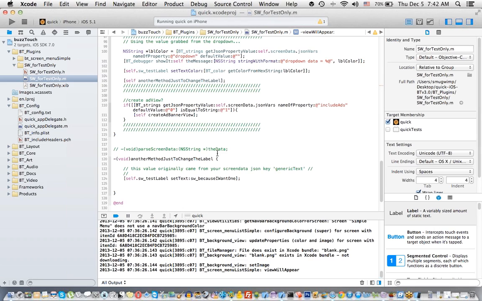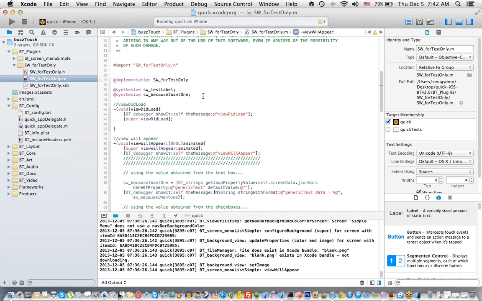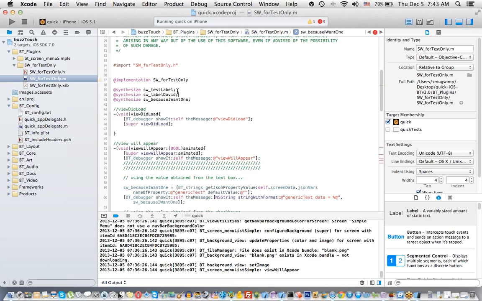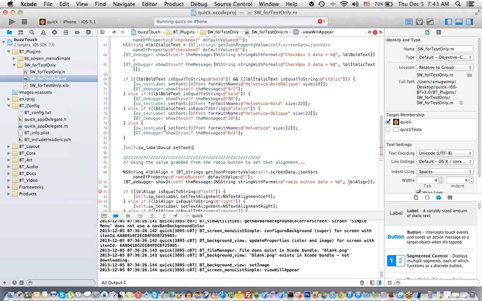Yeah, just label set text. Oh, it's always harder with an audience, isn't it? It takes a lot of nerve to work in Xcode in front of an audience. If you don't synthesize it, it doesn't know it's there. At least it's not Eclipse. If it was Eclipse, it'd probably crash. Yeah, you're right. There we go.